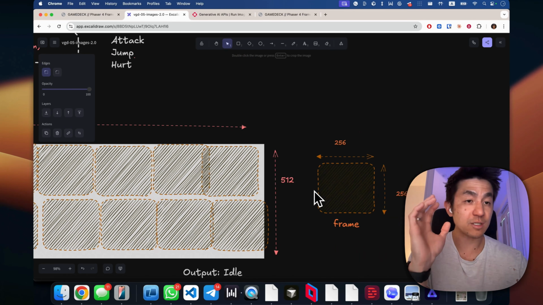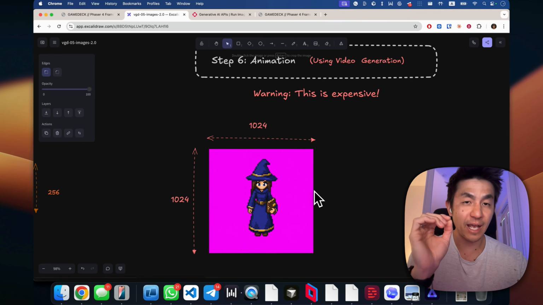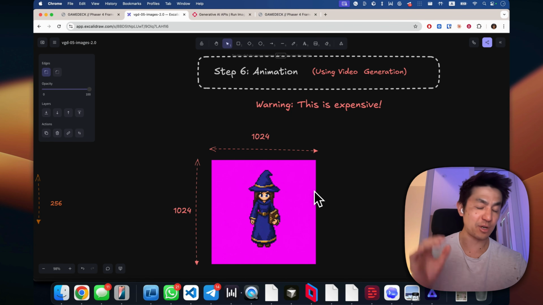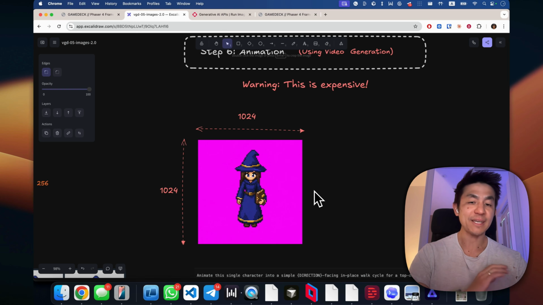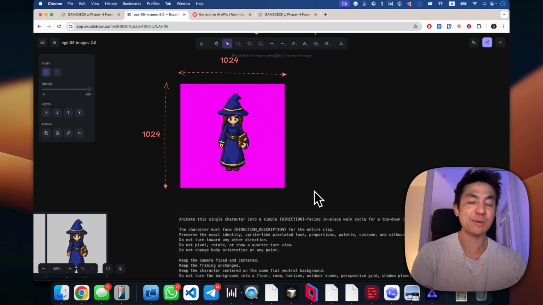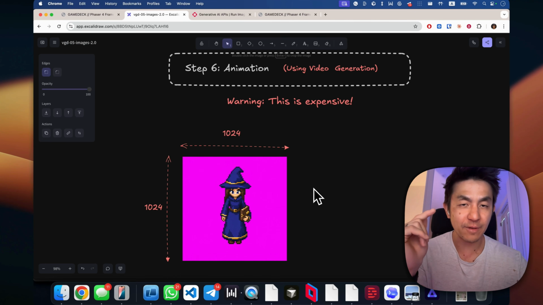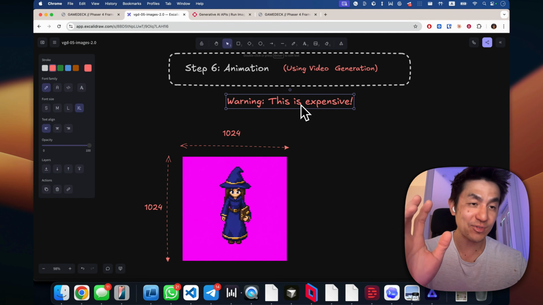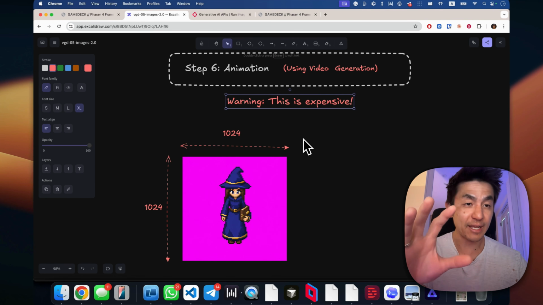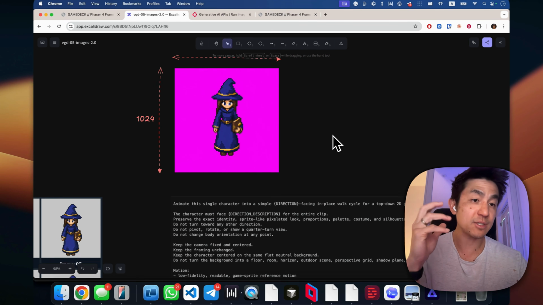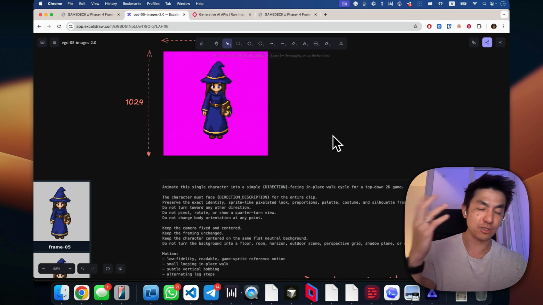Generating sprite sheets works pretty well, but you will never, ever get walk cycles looking correct. No matter what you try to do, whether you try to pass in a reference or prompt your way out of it, it just doesn't work. Just trust me, I've spent so much time on this. Instead, this is the technique that works. However, warning, this is an expensive approach. If you just do it naively, which is how I'm going to show it to you today, which is what I've been using, it's more foolproof, but it's quite expensive because it's going to use a video generation model. I'm still investigating ways to get this down, but I thought I'd just share it anyway.